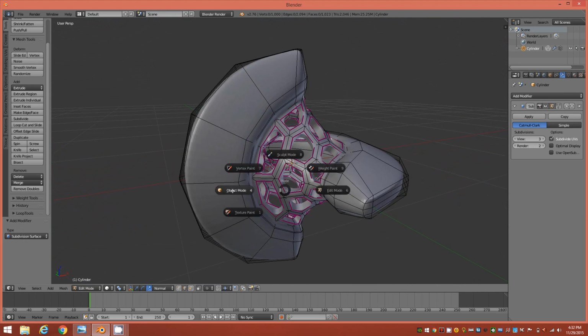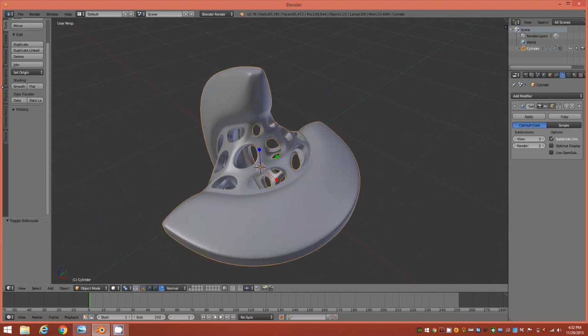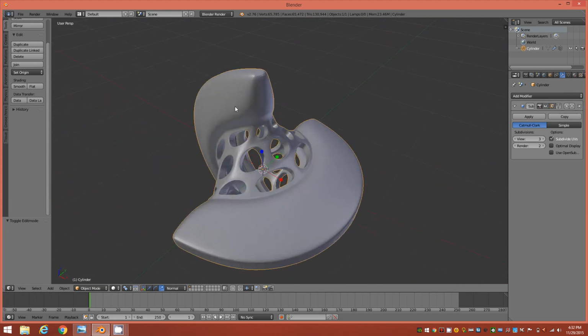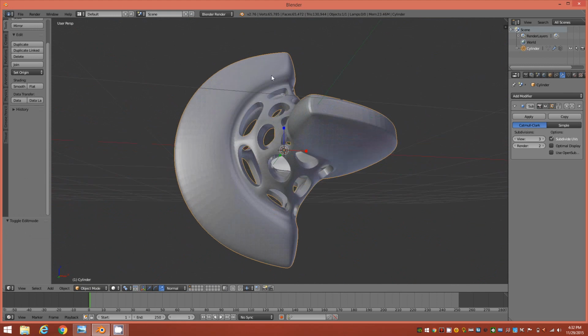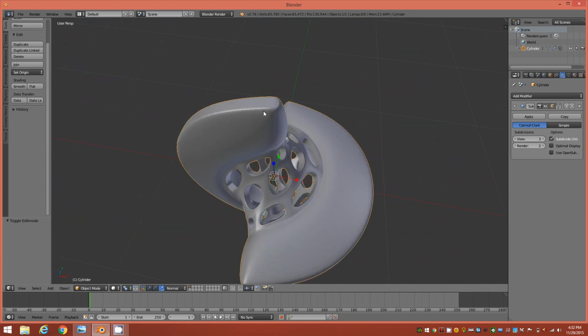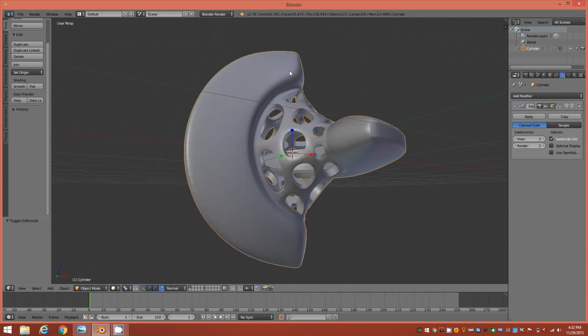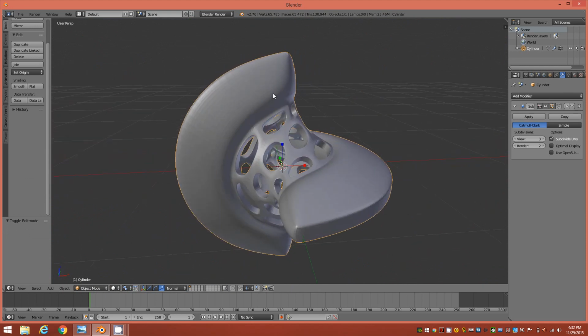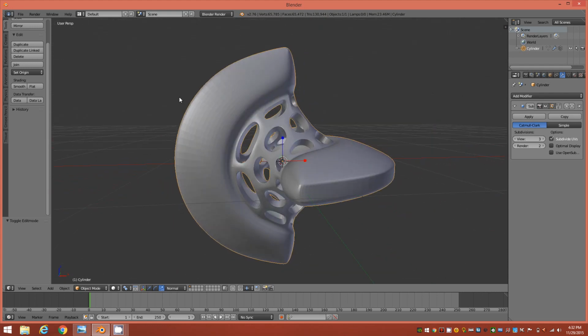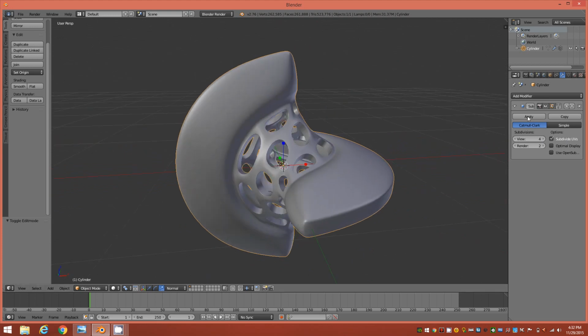Let me get out to object mode here, and this is a 3D printable. You can export this to STL, and you can bring it into NetFab, create wall thickness if you need to. However, this could be 3D printed. It is manifold. If I were to 3D print this, I would certainly give it one more iteration, just for smoothing everything out.